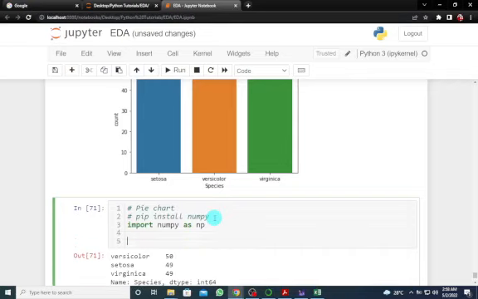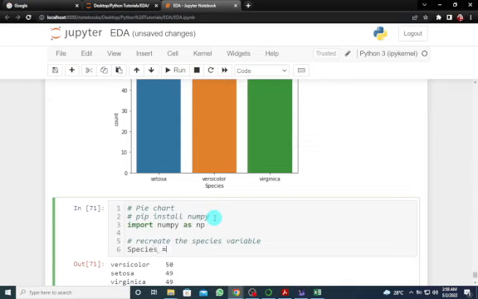So once we load the library, we can recreate the species variable. So I'm going to say species, the name for my variable, and the levels of the species that I want to create. First one, let me start with setosa. Setosa.